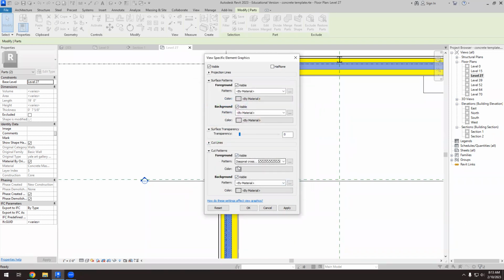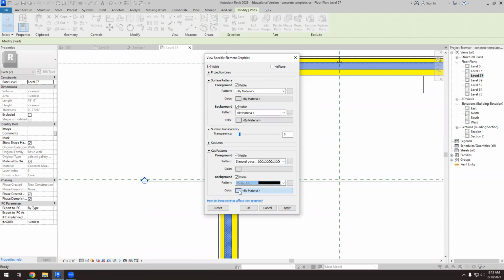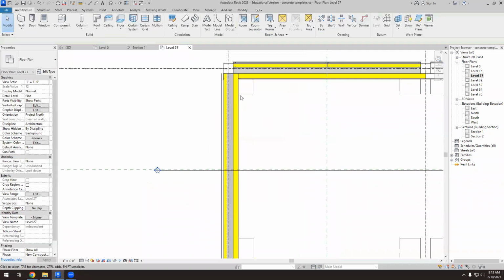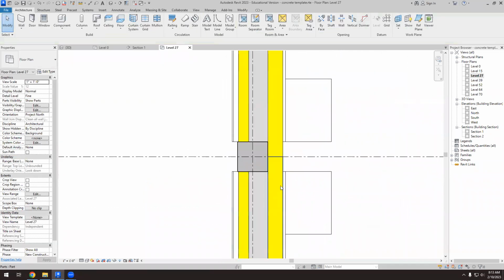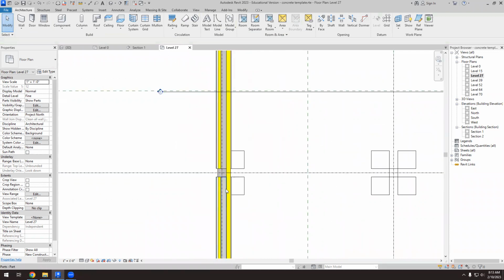When you have material, the color doesn't matter. And then in the background, I will use solid. And then this is going to be 220, 220, and 220. Okay, because if we have the same material with different colors or different hatches, it doesn't look good. So we have to be consistent with that.